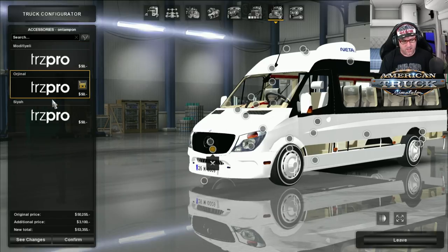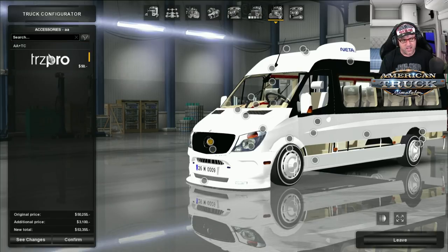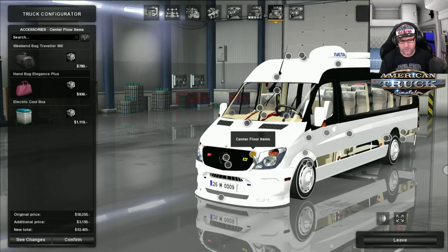Then you've got some different options for the front bumper. I'm going to deck this thing out like it's some pimped up dadmobile, and make it look like it really shouldn't look. Then we go over to here and there are some logos. It looks like the Russian logo and AA. I don't know what AA means. Alcoholics Anonymous.